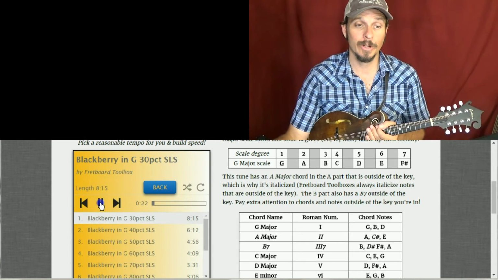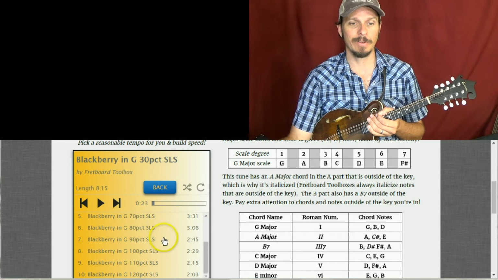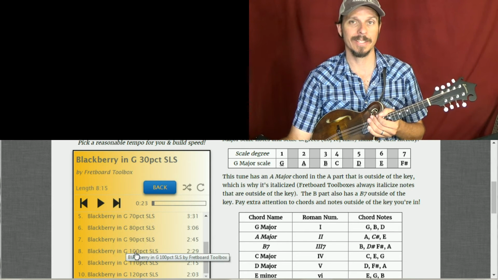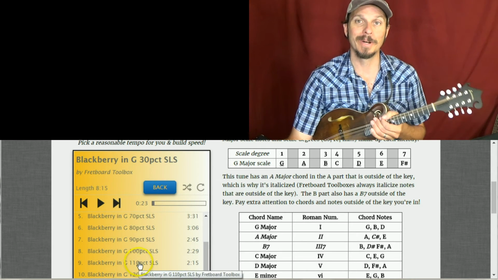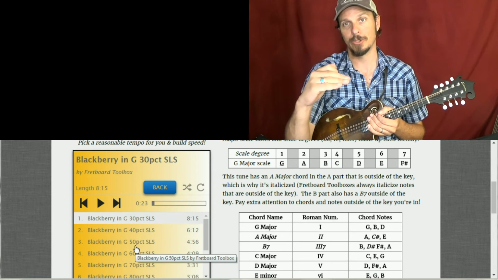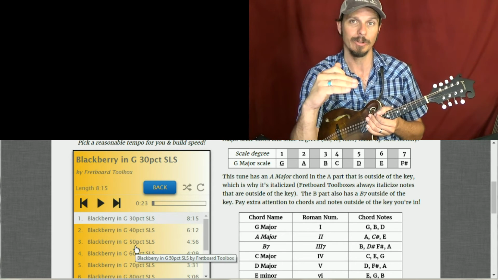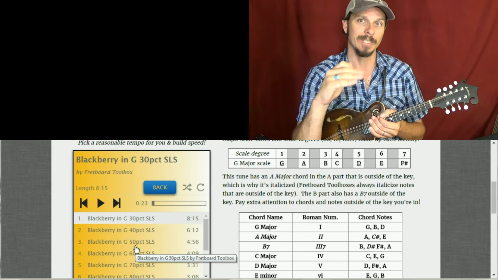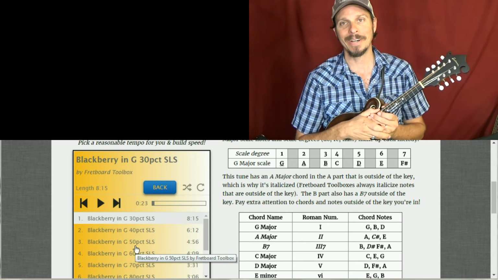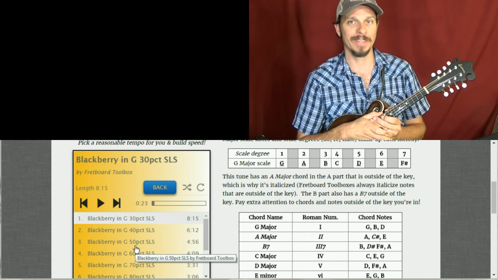And so I had to go through it at that speed, and right now I'm probably about 90% or so. Sometimes I can play it at 100, but these are just imaginary speeds for me. But I'm working there. And so the cool thing about having them set up like this is that you can see as you're progressing along, like, oh, I'm kind of getting to where I can play 50% speed, and then 60, and you just keep working up. But the focus is on playing it as clean as possible. And I'm not where I want to be on that either, but it's still something I'm working on all the time.